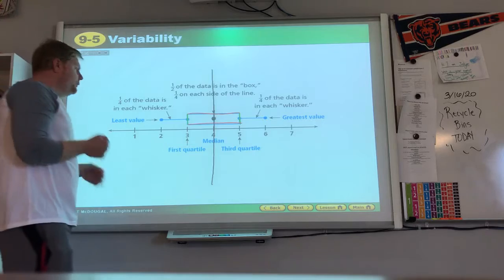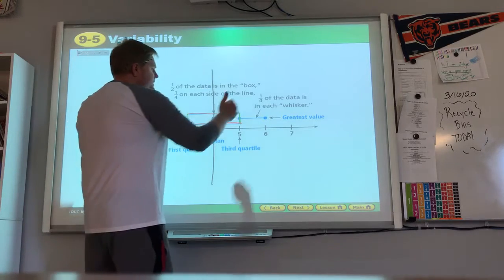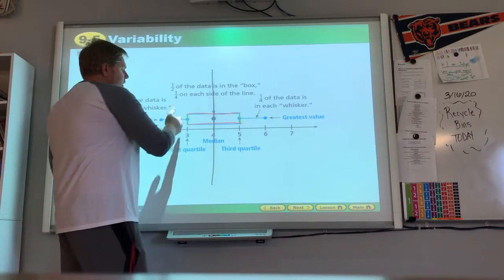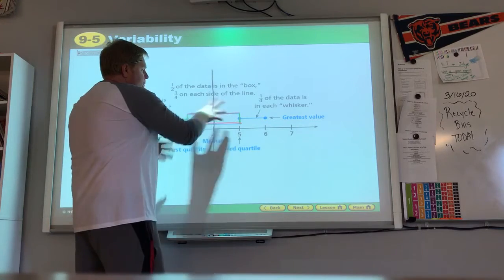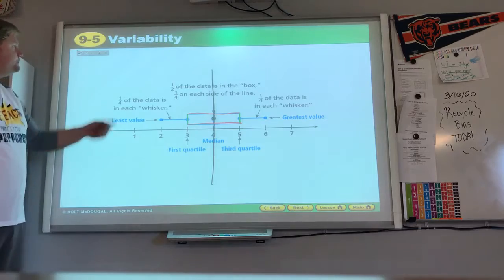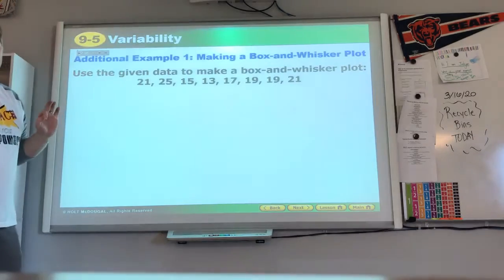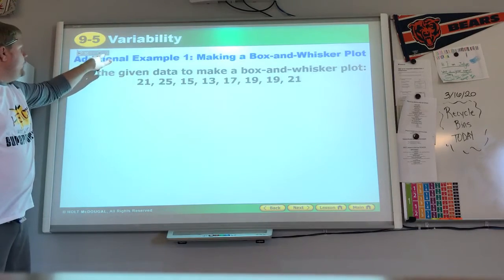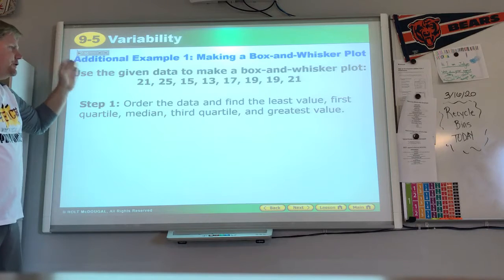So we had from a 2 on the test to a 6 on the test. We had a 3, a 4, and a 5 on the test. Most people were in this middle range. There was an outlier of 2, an outlier of 6. I think it'll make a little more sense once we jump in. So, order these numbers. That's the first thing we got to do.